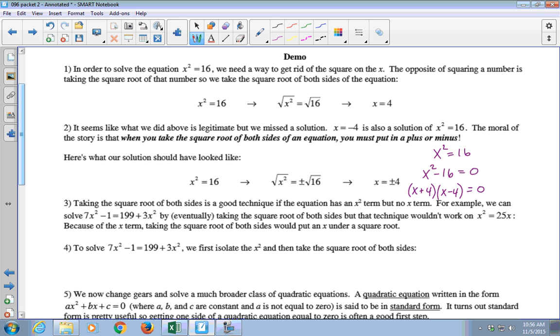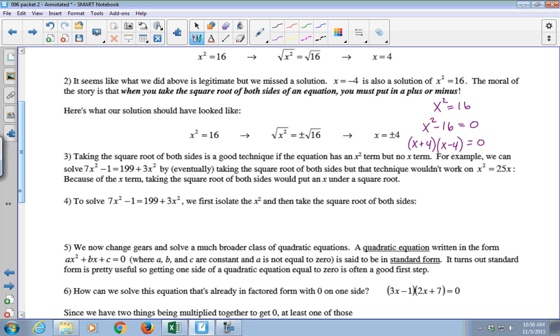All right. So here, I'm multiplying two things together, x plus 4 and x minus 4. Those are just numbers once we figure out what x is. So multiplying two numbers together and the answer is 0, which means at least one of them has to be 0. So this becomes two separate equations, right? Either x plus 4 has to be 0 or x minus 4 has to be 0. Solve each of those separately and you get x equals -4 and x equals 4, which is the same solution I got up here, plus or minus 4.